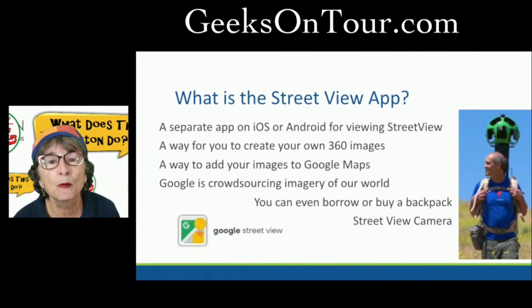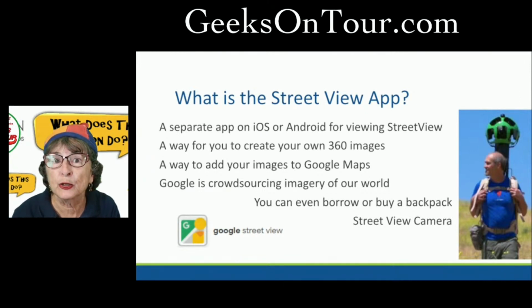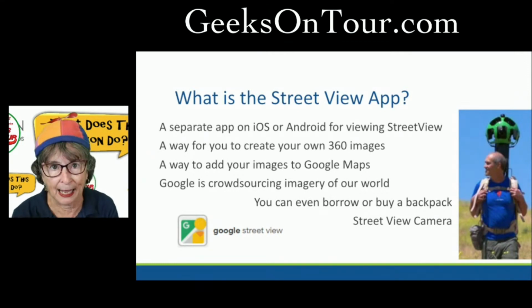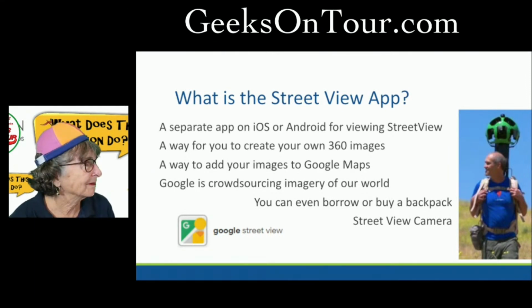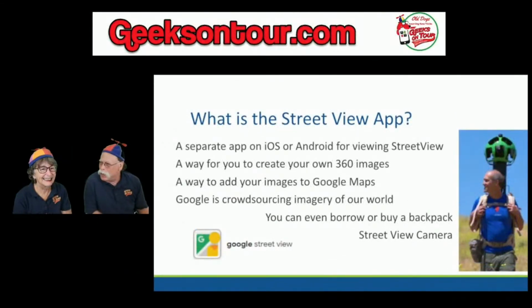But if you wanted to take 360-degree panoramas of your own, you could upload them to Google Maps for other people to see after approval. And you do that with the Street View app. You can even borrow or buy one of these backpack Street View cameras. If I was a little bit younger, maybe I would want to do something like that. But nah, it looks heavy.